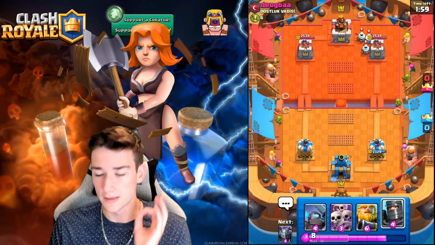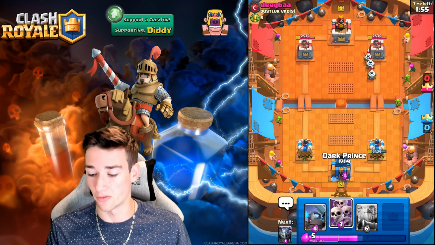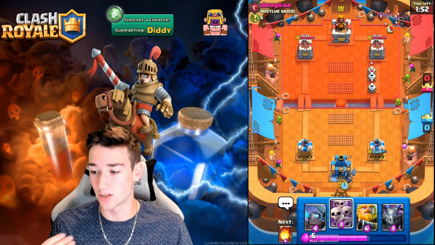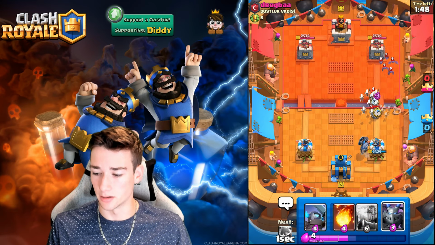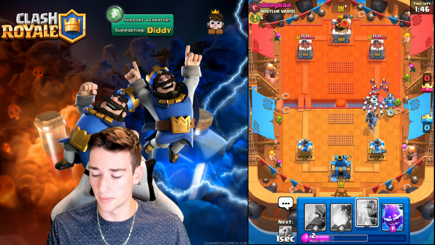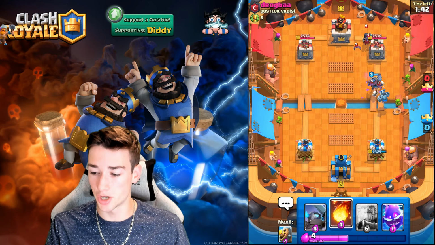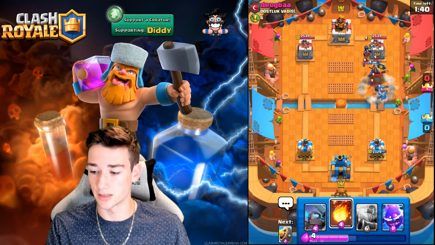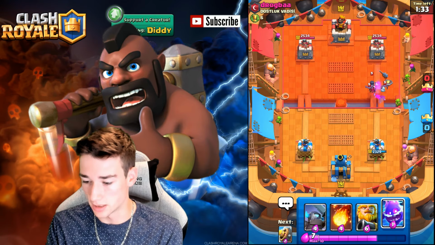Now, this is interesting. Some Zappies in a Golem deck. When's the last time you've seen that? I have not seen that in forever, guys. So we're going to actually go ahead and Skarmy this. And then go for a bit of a Mega Minion. Let's go. Then a Night Witch comes down in the back. Mega Minion will deal with the bats. And we have a pretty significant push here with this Dark Prince charging up to that tower, guys. So it will go backwards, sadly. Not going to be the best scenario here. And that Night Witch will be quite annoying to deal with.